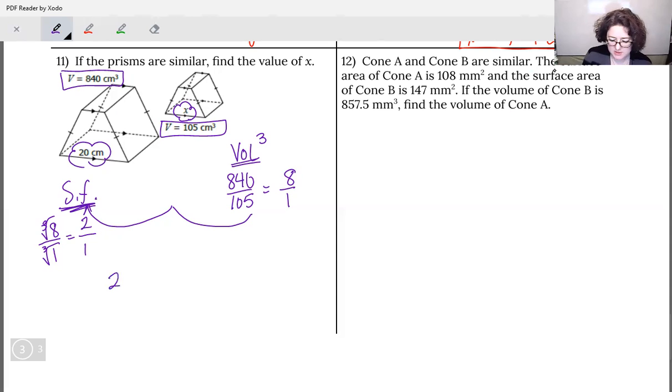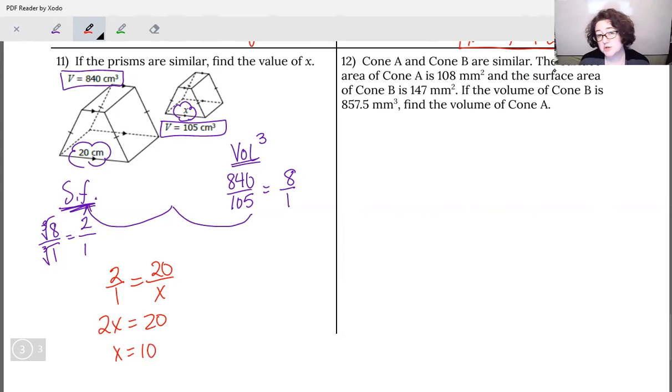Okay, so well, if 2, let me change my color. So if 2 to 1 is our relationship, and that's the bigger, should go with the 2. Let's see, 20 comes from the bigger one, and x comes from the smaller one. We could do this actually without a whole lot of math. What do you think x needs to be? Yeah, it's just going to be half the larger one, which means it's going to be 10, but we could do the math. If I cross multiply, I'll get a 2x equals 20, and divide both sides by 2, I still get that 10. Make sure to include your units. This one was talking about centimeters. So that's the smaller side.